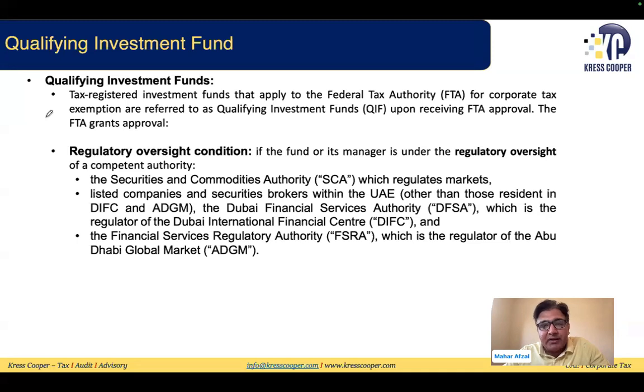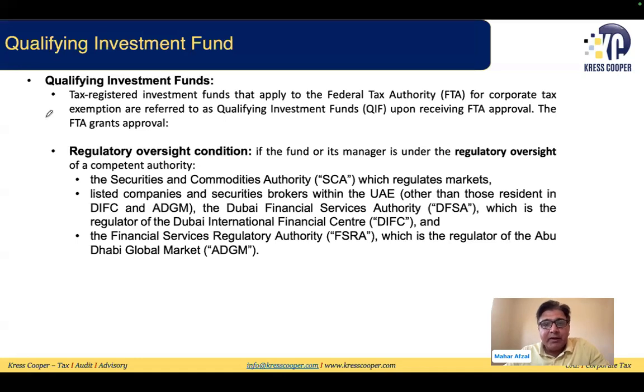Then they need to meet the conditions. After meeting the conditions, they need to apply to the FTA to claim exemption, on the basis that the fund is not subject to corporate tax. If the FTA approves their request or application, then the tax registered investment fund will be considered a qualifying investment fund. Before approving, the FTA will go through all the conditions and check whether the conditions of the fund are met or not. What are those conditions?